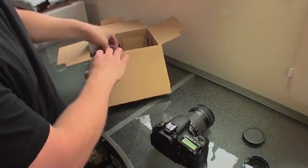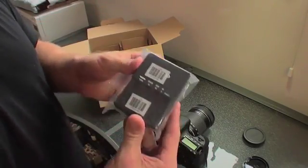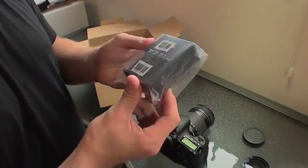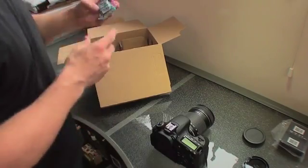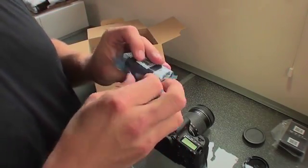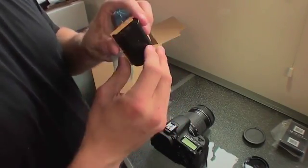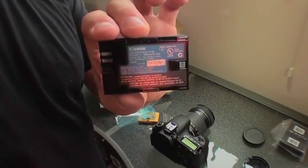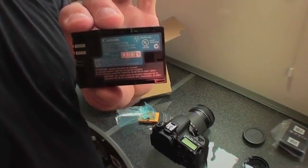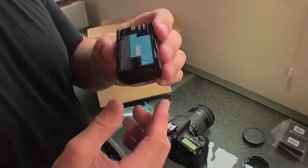The only other things that come in the box: EOS 60D neck strap, charger. It looks a lot like the Nikon chargers I have. It's pretty similar, actually. The other thing that's really nice is that the battery that comes with the camera is, if I'm correct, the LP-E6. So I believe that this is the same battery that's used in the 7D and the 5D Mark II. And so for anybody who has a collection of batteries as well, it's really nice, the consistency.